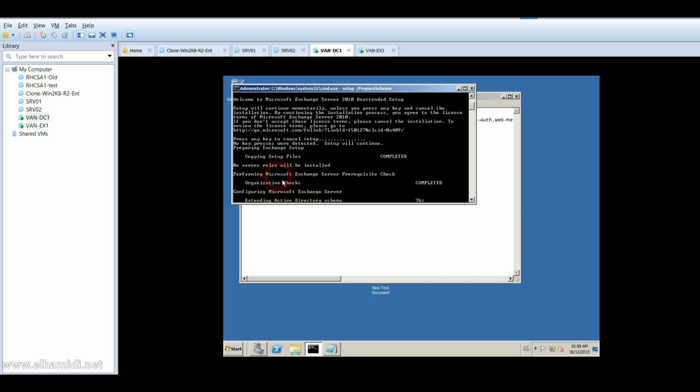I'm still waiting. Expanding Active Directory schema. It's coming close to an end.